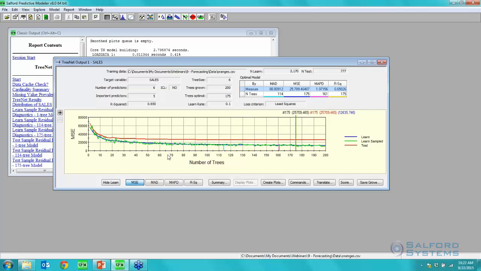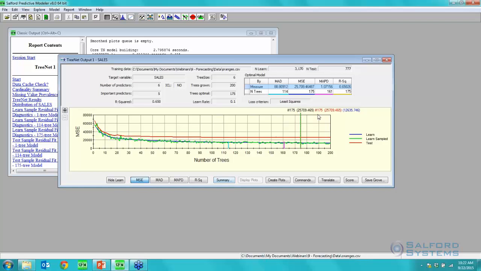Now, we haven't incorporated any time series components yet here, or the lagged variables that I mentioned before. So we're strictly just looking at using the data without denoting any lagged variables or taking store into consideration. So I'll click the summary button at the bottom of our TreeNet output window. This shows us different summary statistics of the selected model.